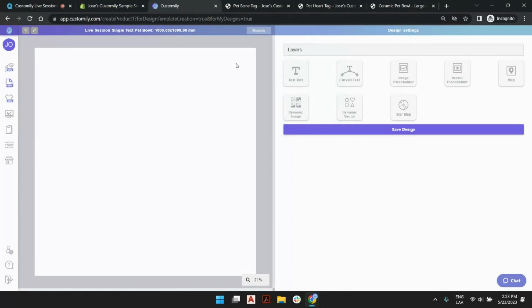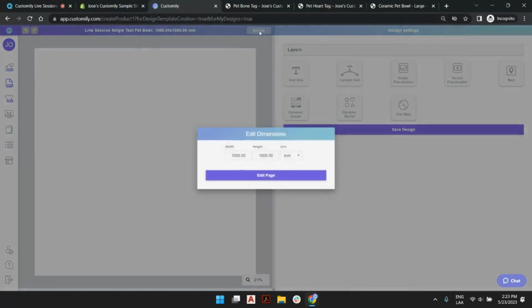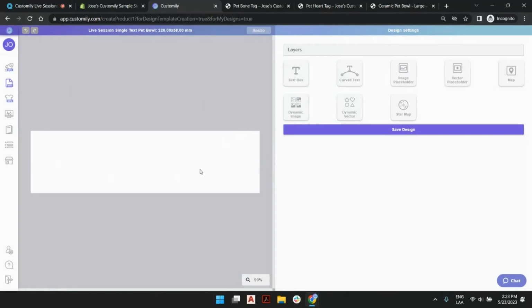Square designs are the most easy to fit anywhere, but we're going to change this because we know our product actually has like a wrapping rectangle around that. So we know this is pretty much around, we're going to click on resize and change this to something like that. It's pretty short in height and long in width, like that, yeah.